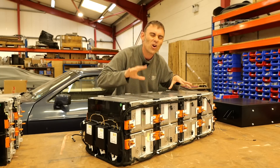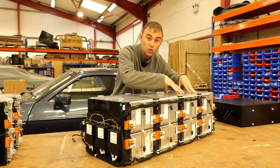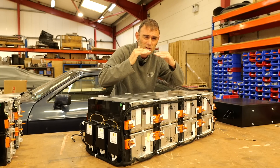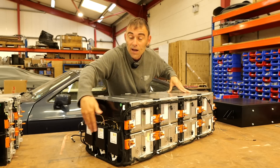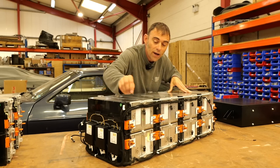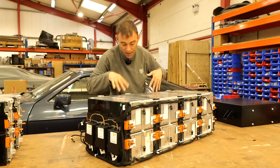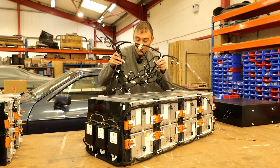Let me explain why I got so excited. This is a battery pack — a small battery pack with lots of battery modules, and in each battery module there are lots of cells. You've got to keep an eye on all of these cells to make sure the cell voltages are within tolerance and the temperatures are all good. You use a battery management system to do that. These modules on the side are the BMSs, and they are hardwired to all the little cells around this battery pack — a lot of complexity and wiring. I've got a wiring loom here to show you how complicated this system is.